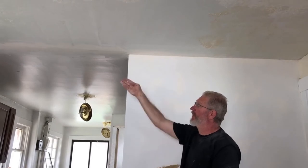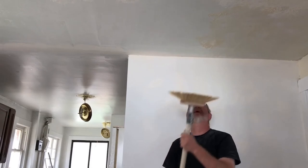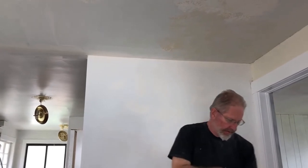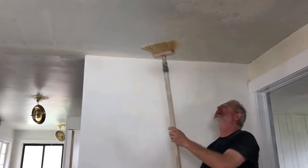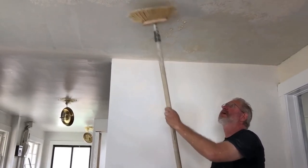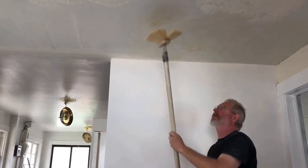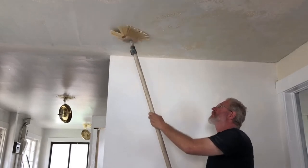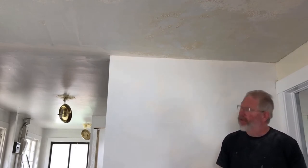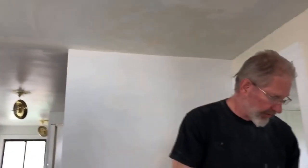That's the whole point of texturing — to cover up those imperfections. But if there's a big major area like this, you'll want to repair it a little bit more. After you get this, I'm doing kind of a lighter texture on the ceiling, just so that as far as cleaning goes, you don't want to leave big pointy areas where the mud's pulled back. You can leave it like that if you do it really thin and make a pattern — whatever pattern you want.